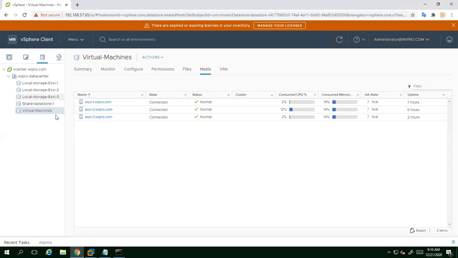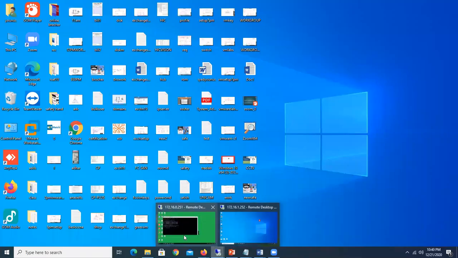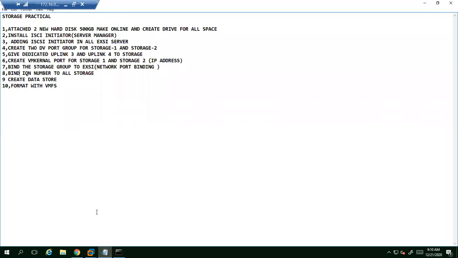Now we have done all this practice. So from the starting, what we have done till now: the first thing, we add a new hard disk, whatever size you want, and you have to make a drive, and then you have to install the initiator, that is in your server manager, and you have to add the initiator to all the ESXi hosts.